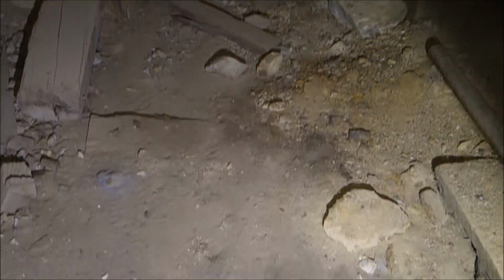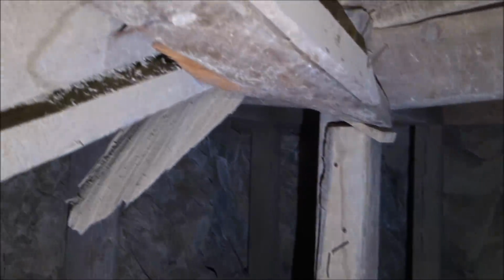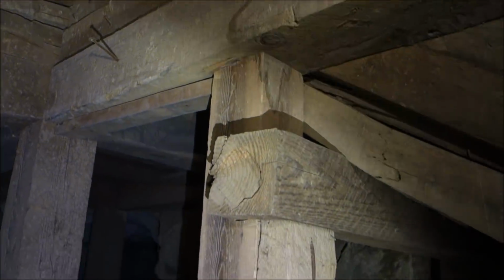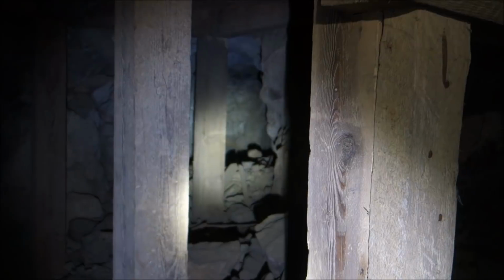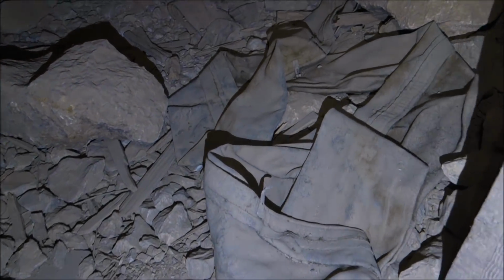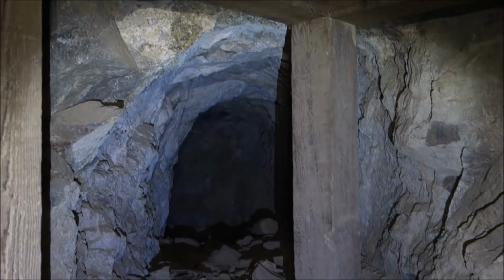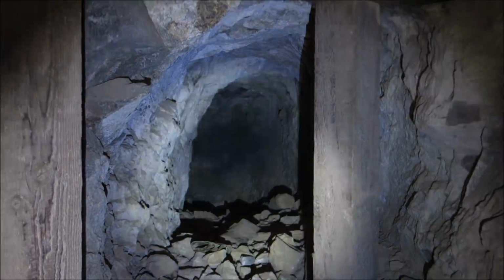There's some of the old ties. You still see the spikes in these. And let's see, looking back here, see all this woodwork supporting the chutes here. That's cool. Little drift runs back there and dead ends. Looks like you got a very old ventilation tubing, I guess, right there. Yeah, something back there, just stops right there.